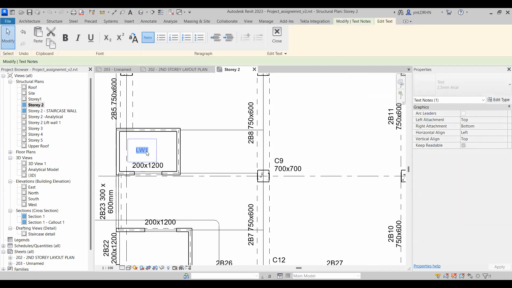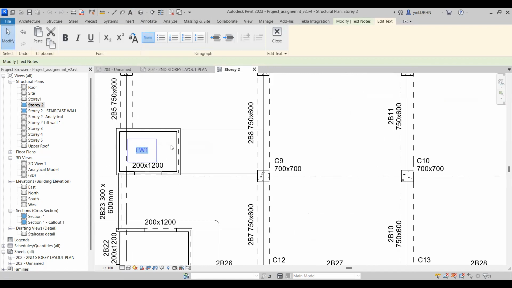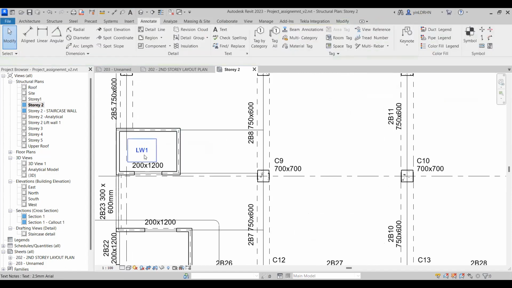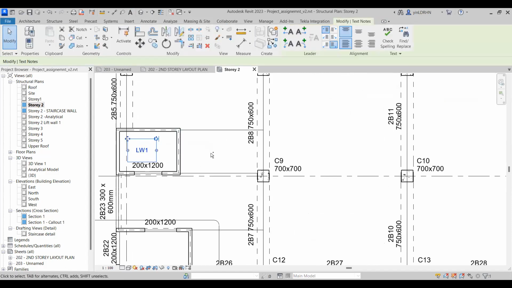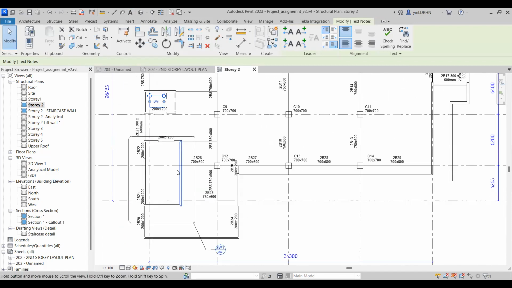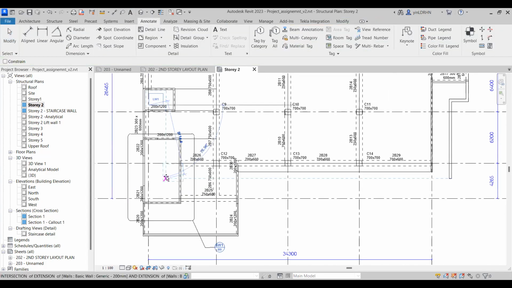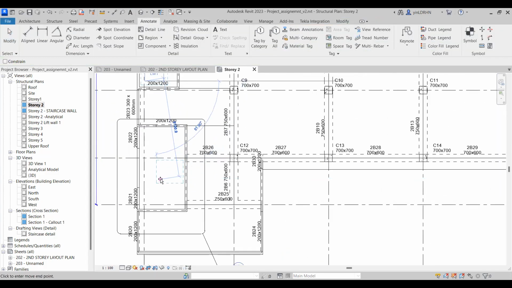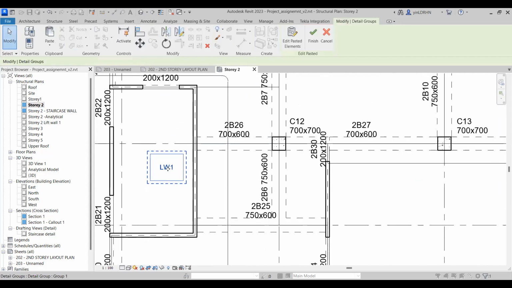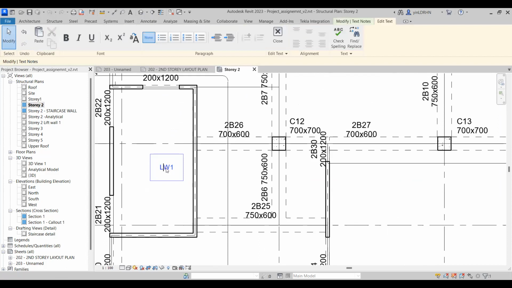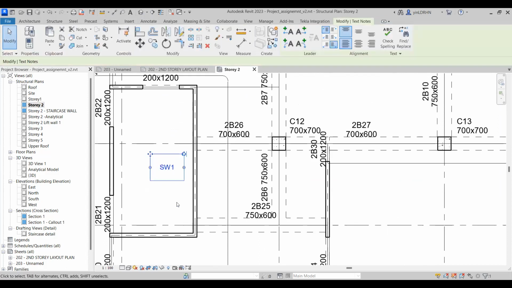So this one, let's change the color. Then I can copy paste. This group of walls, I want to call staircase, so I want to call it staircase one, SW1.